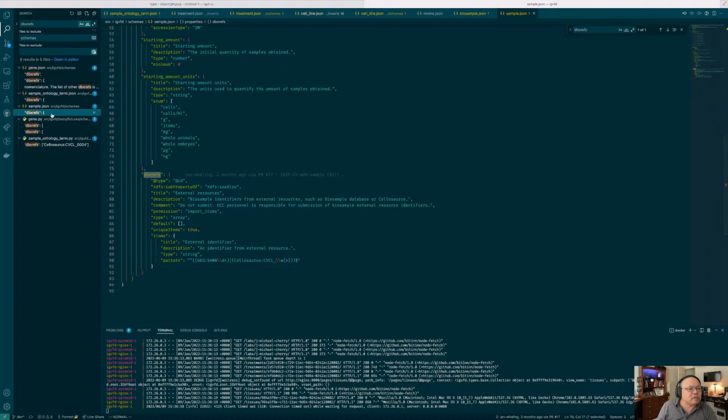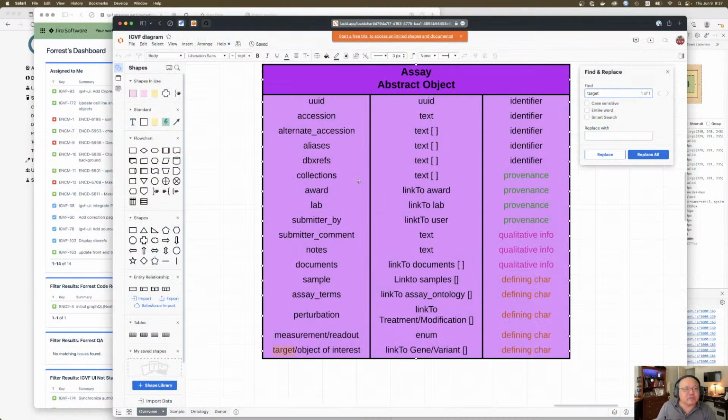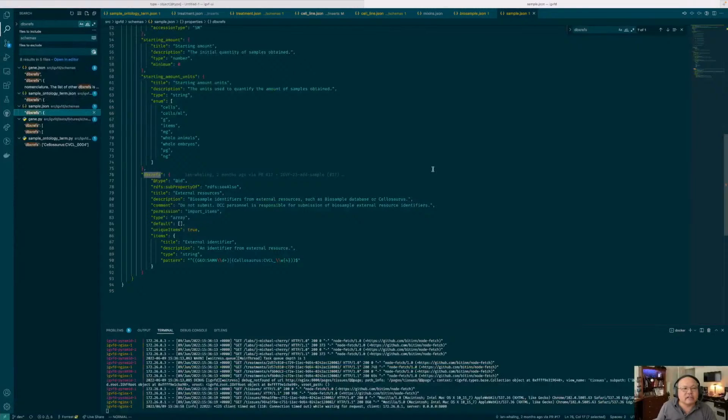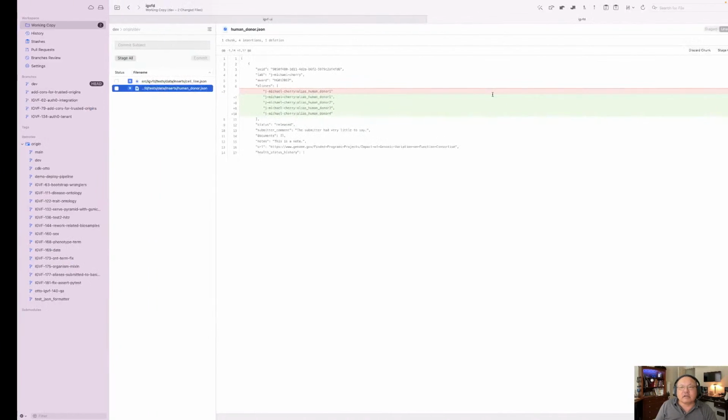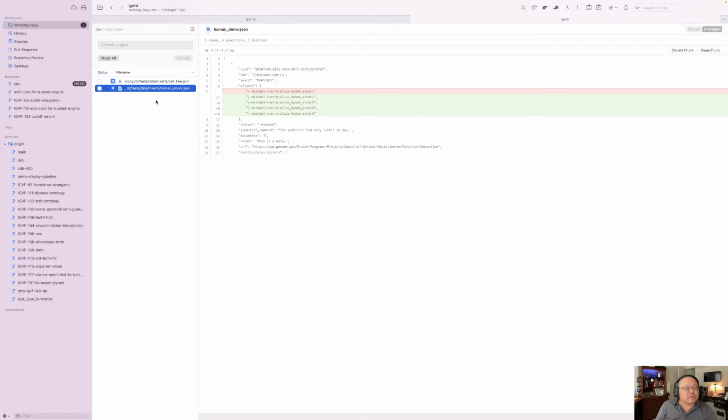And sample, yeah, gene, sample ontology term. So I'll leave a note in that ticket to add dbxrefs to sample, to sample ontology term once both of these tickets are in.